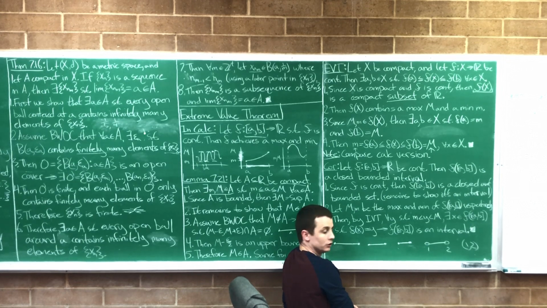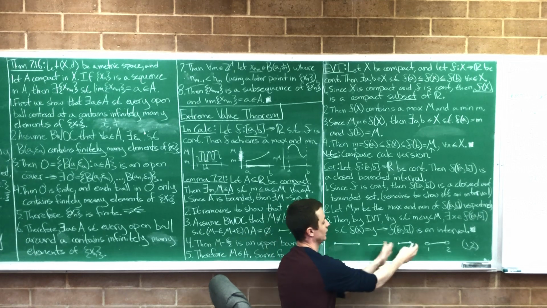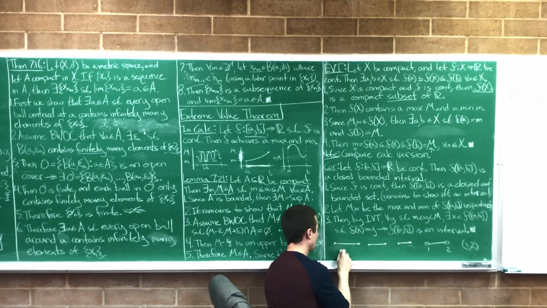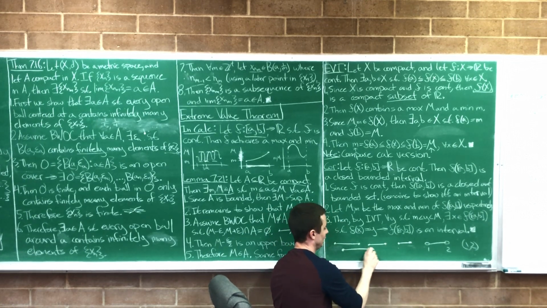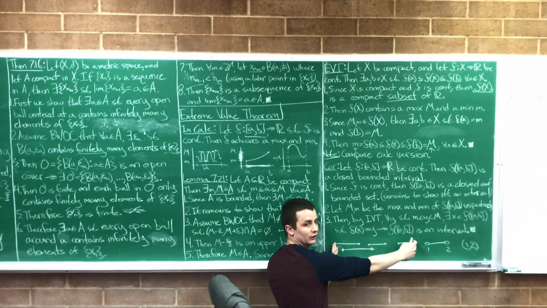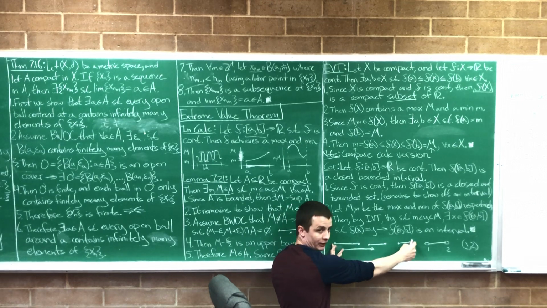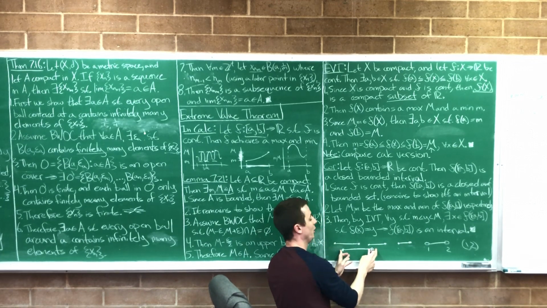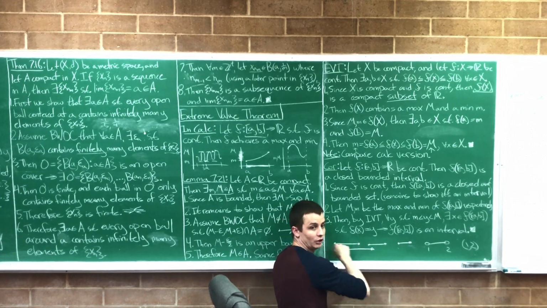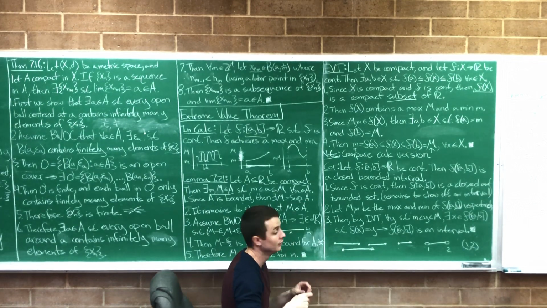So I know it's closed and bounded, but right now I don't know that it doesn't look like this. I'm trying to say, no, it can only look like this. It can't possibly have gaps. Because this is still a closed bounded set, these three pieces union together. I still need to argue it actually looks like this. It's just one interval, not multiple intervals. You understand what we still need to show? Yeah. Okay.